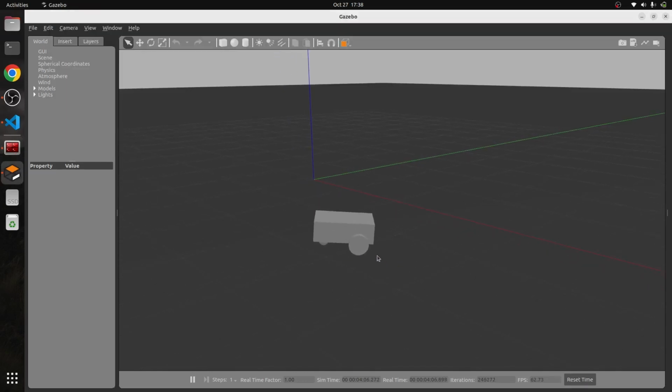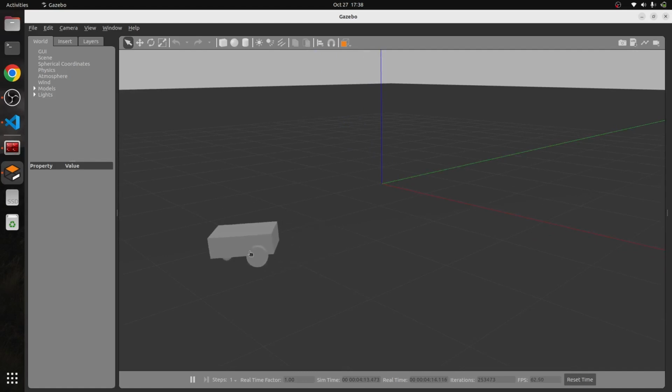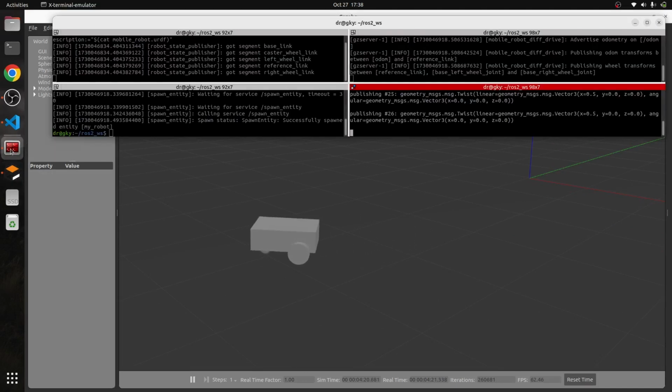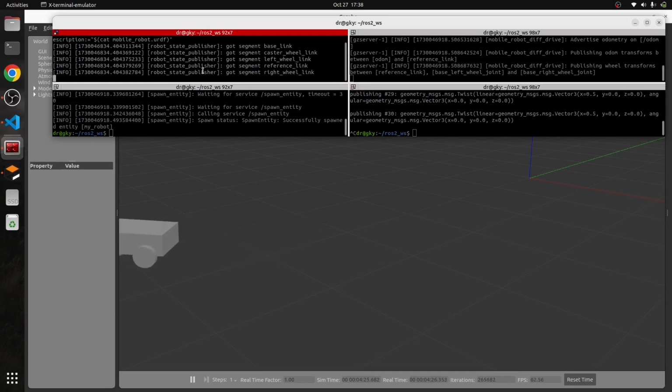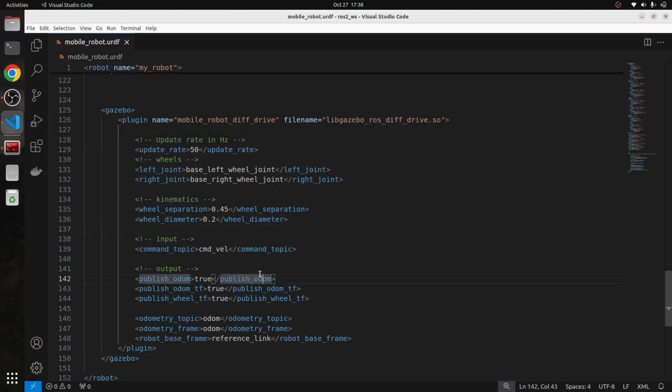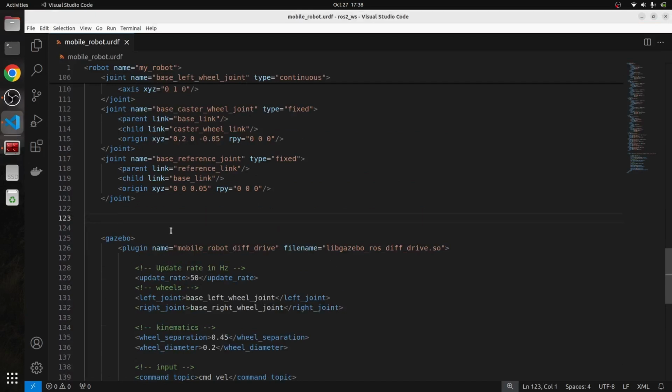So now we can see this robot is showing very absurd kind of behavior, because the caster wheel is a fixed wheel, so we have to provide the friction properties also. So I have to define mu1 and mu2. Before that I have to stop it. Okay, let me stop. Now here I have to write the caster wheel property, so here I have to write mu1 and mu2.